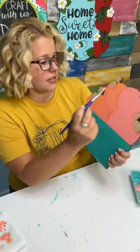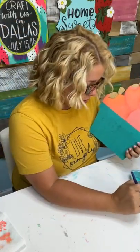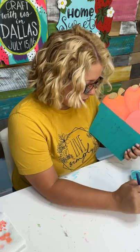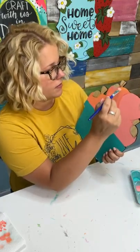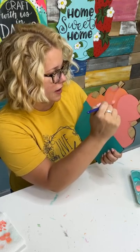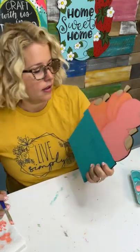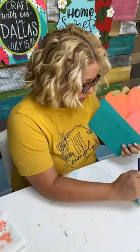Look at that peach. Looks delicious, doesn't it? Let's make like a little split right down the middle of this peach here. I'm going to do that with a little bit of melon and a tiny bit of that scarlet. Grilled peaches? I've never had that. Look, we just put a little split right down the middle of that one. I kind of feel like this one might need one too.